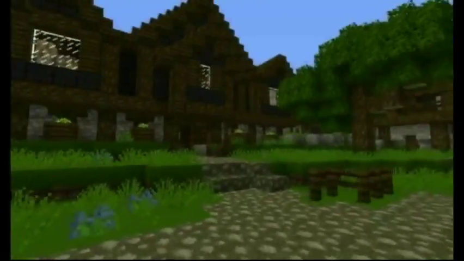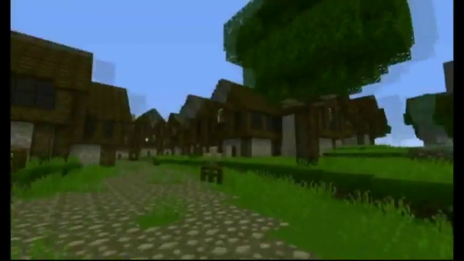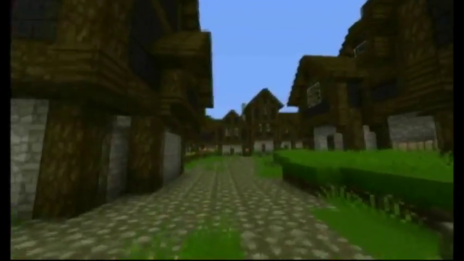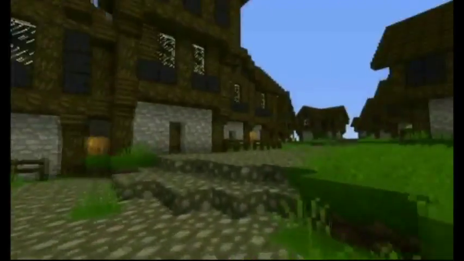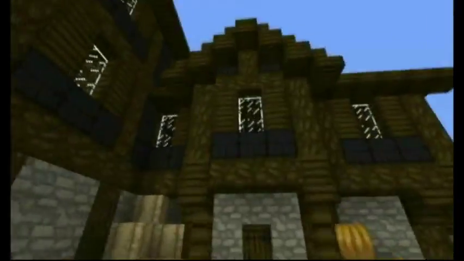And, yeah, this is Bree. This is all the big houses, and the Prancing Pony is made here. It's further back, north there, past this building, I believe, but off to the right. So, they're pretty decent.